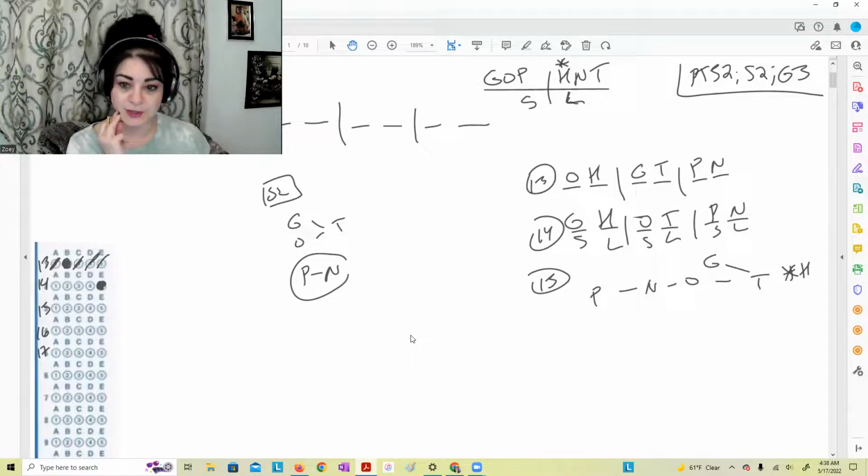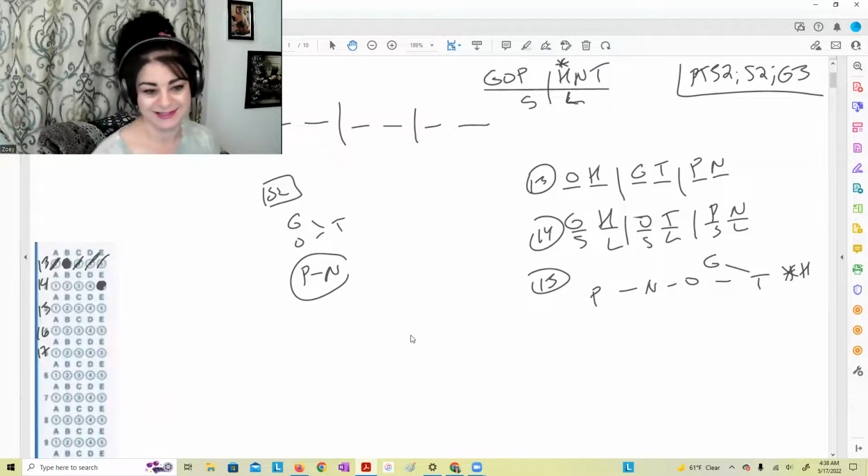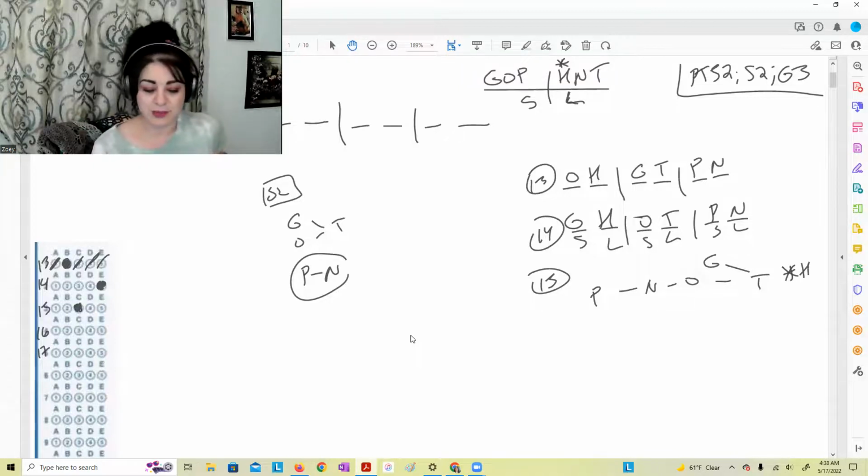So what must be true? What must be true is C. P is before O, people. That's the one that must be true. Everything else is going to be stuff that usually the incorrect answers on a must be true are things that could be true.